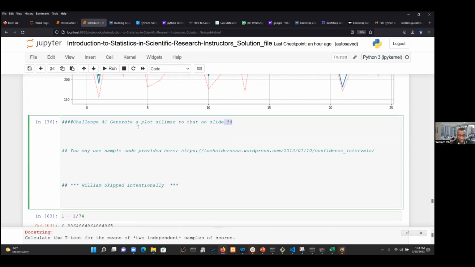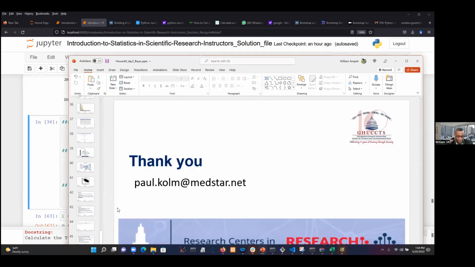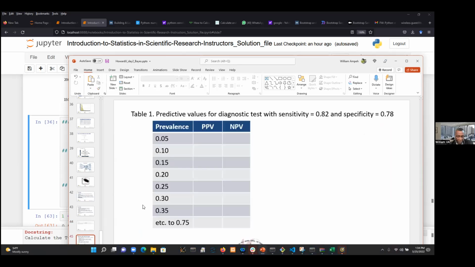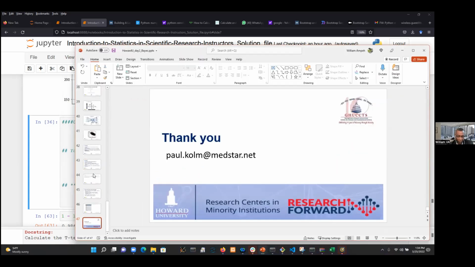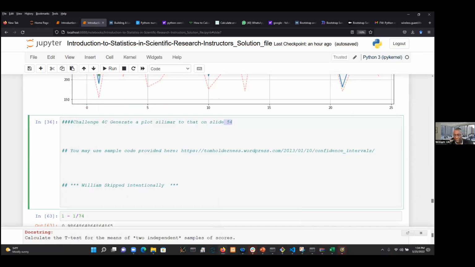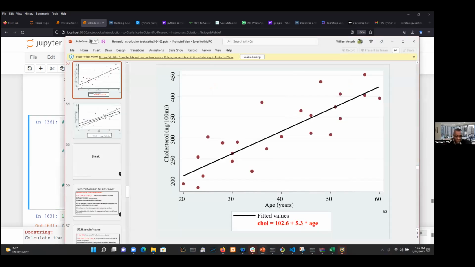If you look at the slides, we want to be able to get a plot that's similar to slide 54. So if you come to slide 54, you want to get something that is similar to that slide. Let me go down here. Slide 54, I think this is the Bayesian. Oh, this is the Bayesian. Sorry for that. And then we also have something as far as the Bayesian goes. Let me go to the other one. So this one here, yeah, slide 54. So we want this.